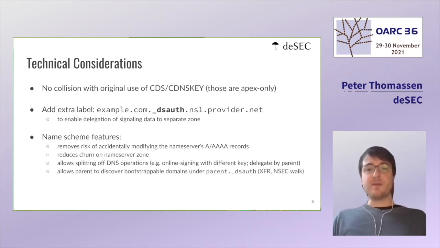And if you use NSEC instead of NSEC3 in the bootstrapping zone, you could have a parent walk the to-do list, so to speak. So for example, .com could come, look at com._dsauth and do an NSEC walk and find that there is example.com to be bootstrapped. Similarly, if you do allow public zone transfers, the parent could come and retrieve this subsection of the bootstrapping tree, if that is a separate zone, and perform the different bootstrapping tasks that are to be done.